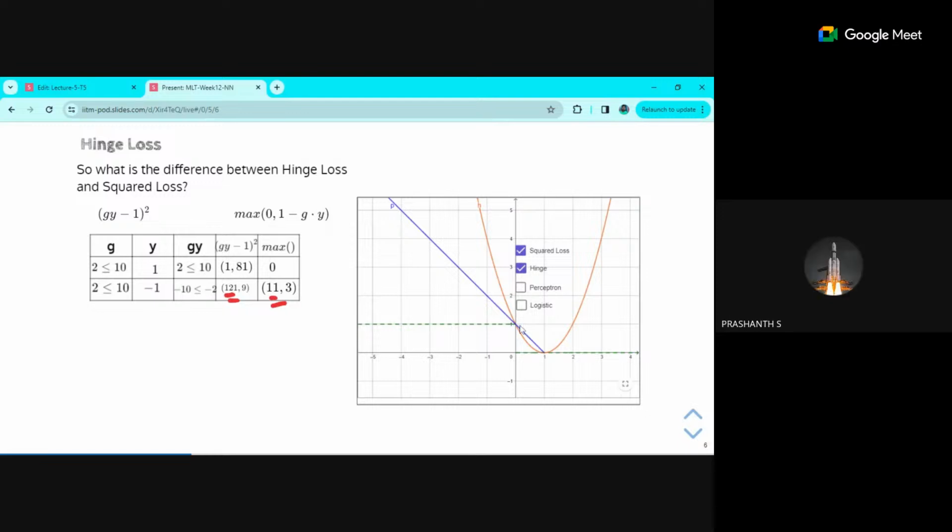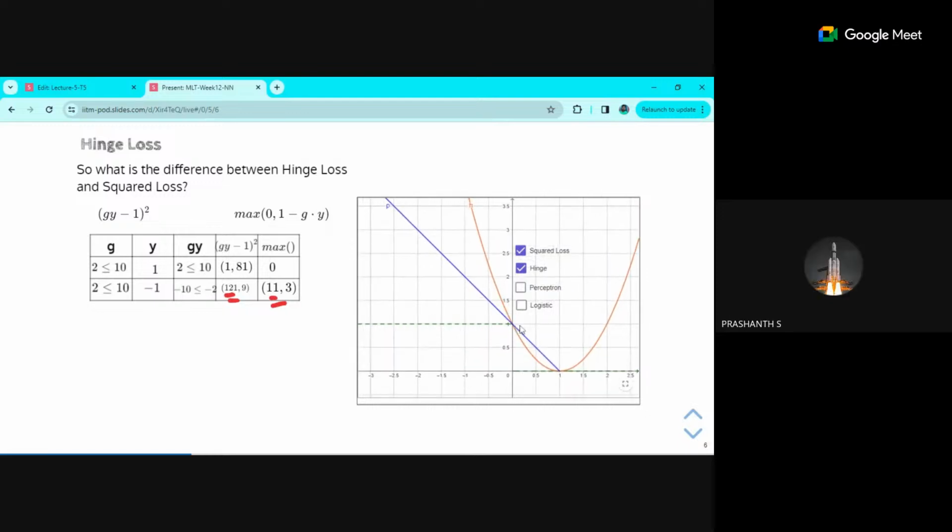So we can take this max of 0 comma 1 minus g y as epsilon. The epsilon i, or general epsilon, is equal to the max of this term. If you remember correctly, that's how it is actually coming from the soft margin. It exactly aligns with this soft margin penalty, right? You can cross check it by looking at these penalizations.